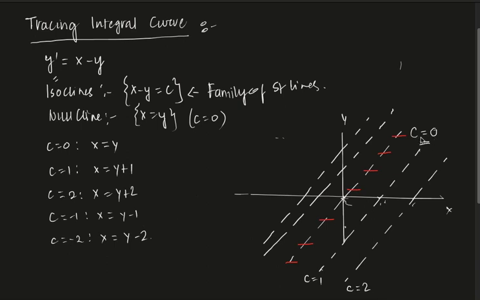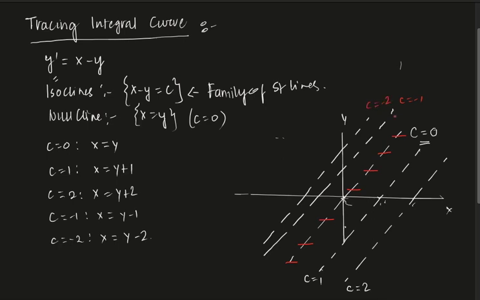Why I'm telling you not to write down the equation lines, but the slopes, is because you will understand. For c equals 0, you just draw the slope. For c equals 1, you will draw the other slopes corresponding to c equals 1. So now let's draw the slope. This is c equals minus 1, c equals minus 2, right?